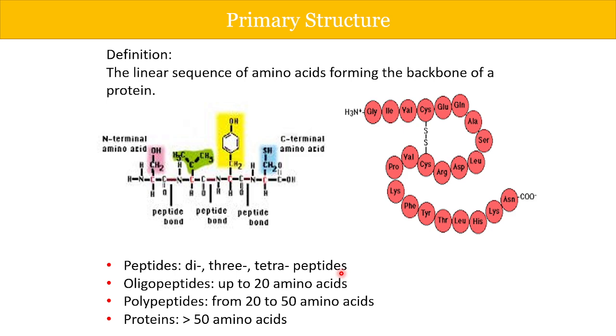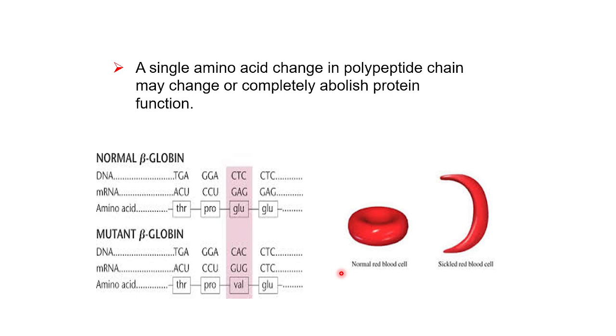So the peptide does not need to fold. Peptides can be as long as 50 to 80, even 100 amino acids. But if there is no folding, if it does not have a function, we cannot call it a protein. So peptides can be as short as tripeptides, or even longer than that, like oligopeptides and polypeptides, up to 80 to 100 amino acids as well.